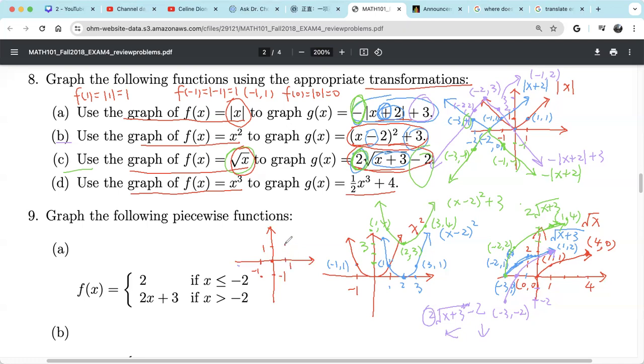Positive 1 raised to 3 is still positive. So we have these 3 points. But they don't lie on a line, no, we don't want to graph on the same line. We want to graph smoothly. And the shape looks like this, then wiggles at the origin. All right, so this is the shape. It wiggles at the origin.